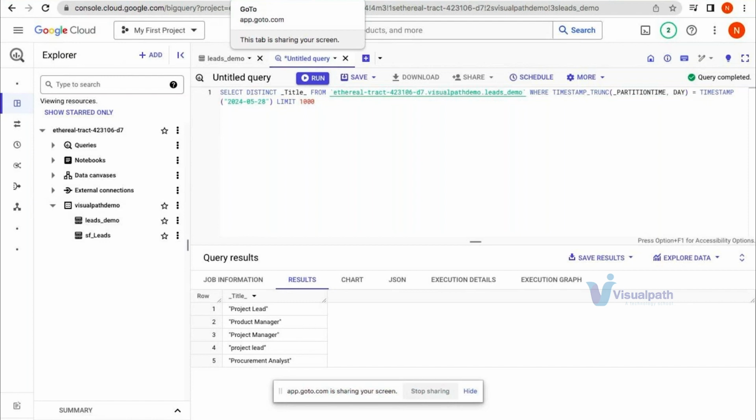Cloud Next is one program that Google Cloud organizes every year, in different time zones and different regions: APAC, EMEA, LATAM, North America. You can register and have access to the content.